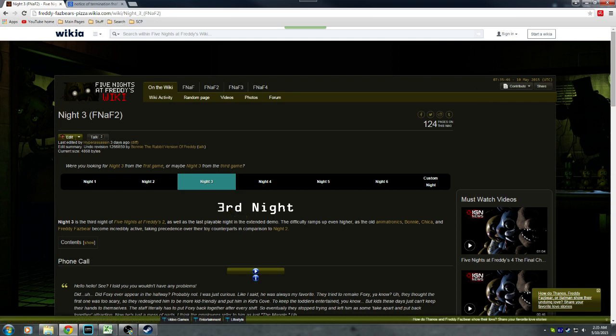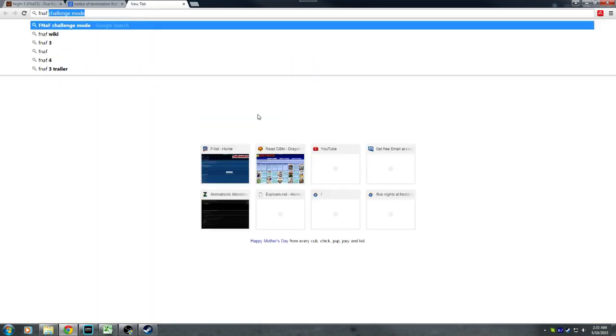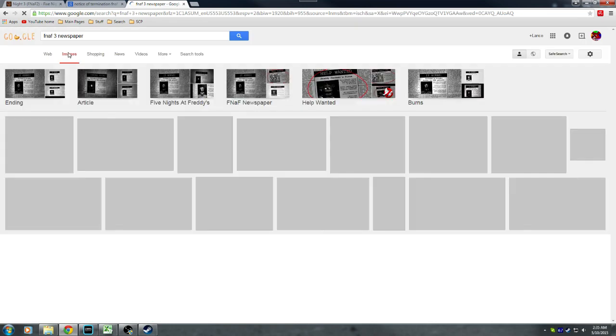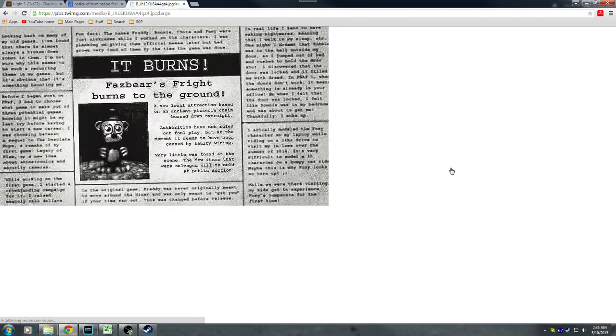Alright. Gonna need the Fan 3 newspaper. This is what you get after, I think you have to get the good ending and finish nightmare mode to get this. This one. That's where Fright burns to the ground. Local attraction based on ancient pizzeria burned down overnight. Authorities have not ruled out foul play, but at the moment it seems to have been caused by faulty wiring. Very little was found at the scene, and the few items that were salvaged will be sold at public auction.